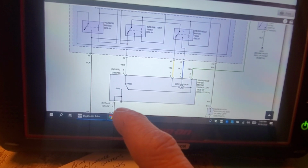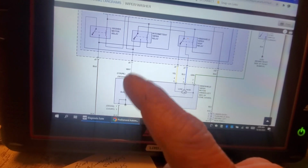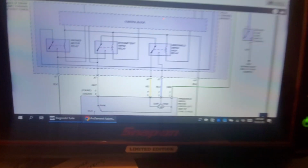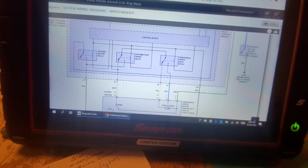And if you look, it goes to ground, right? No voltage. Voltage, no voltage. Voltage, no voltage. It's that simple. Just an input. So, let me take a minute here and gather my thoughts, but that is how the high speed works, okay?